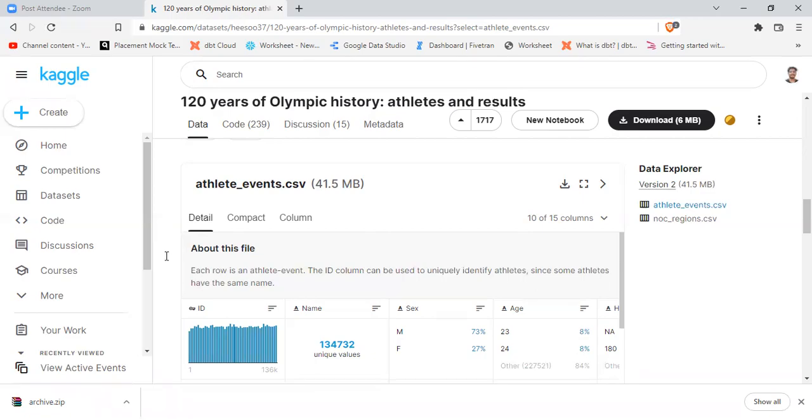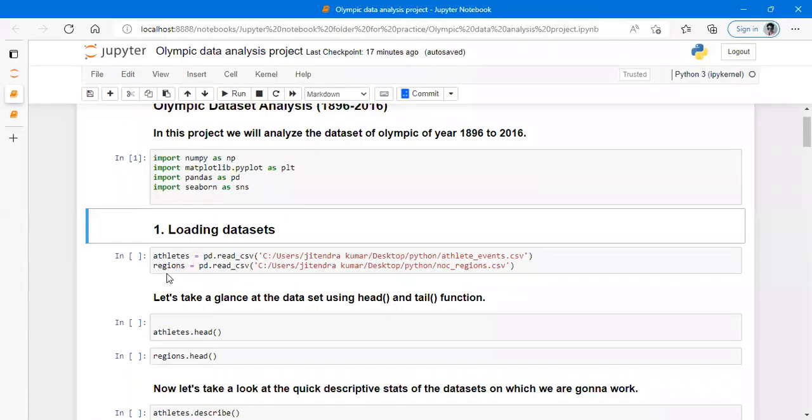The first one is athletes, and the second one I have named regions, because it contains all the details and data of regions only. So pd.read_csv and the whole path of the NOC regions.csv. I don't think you would have any doubt till now.